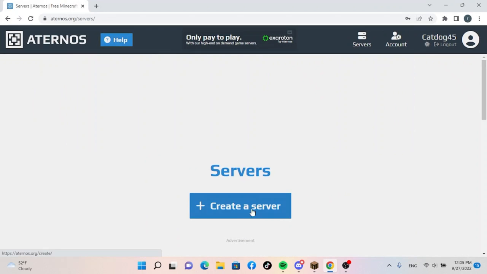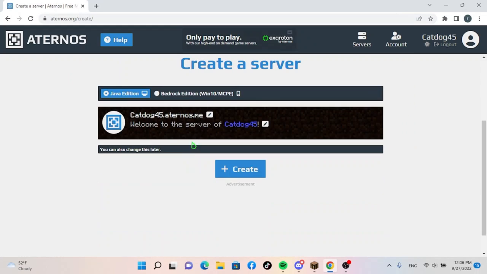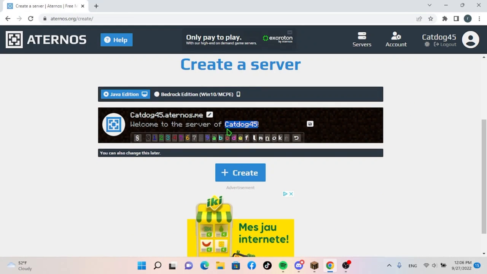First let's create a server on Aternos. If you don't have an Aternos account, you can also do it on other sites. So create a server, and you can make a welcome message for the server.